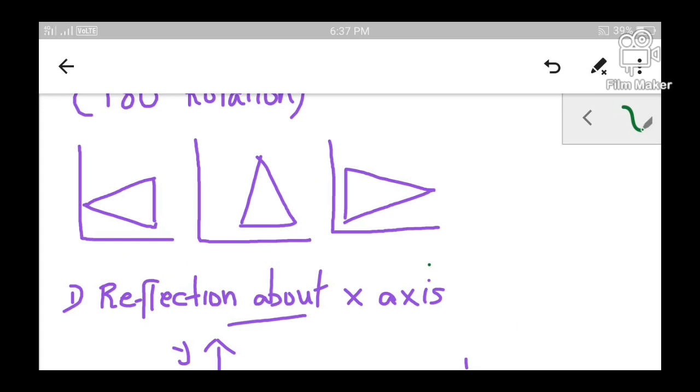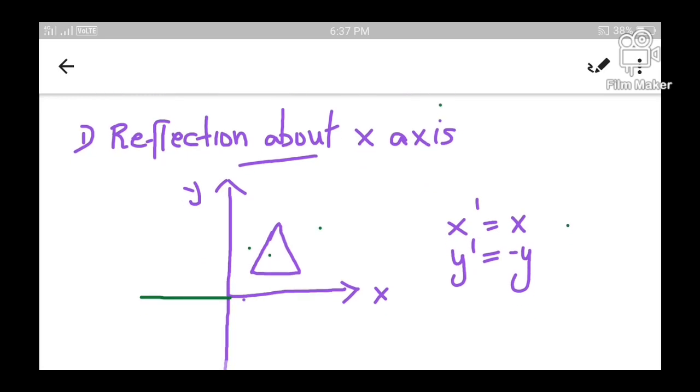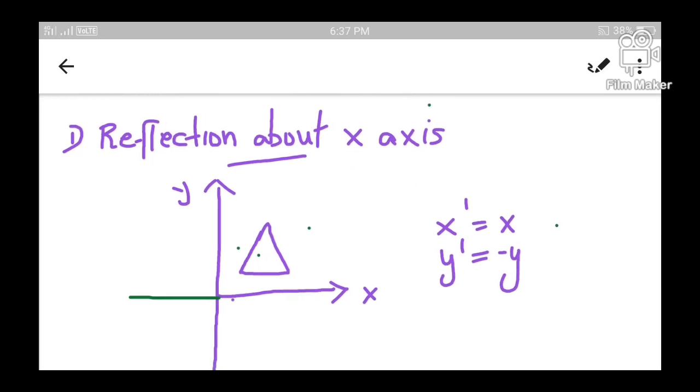Now let us move on to the different types of 2D reflection. We know that reflection can be performed in 3 different ways. They are reflection about the x-axis, reflection about the y-axis, and reflection about the perpendicular axis. So these are the 3 different ways in which you can perform reflection in a 2-dimensional frame. We will learn each of these reflections one by one. Let us first move on to reflection about the x-axis.